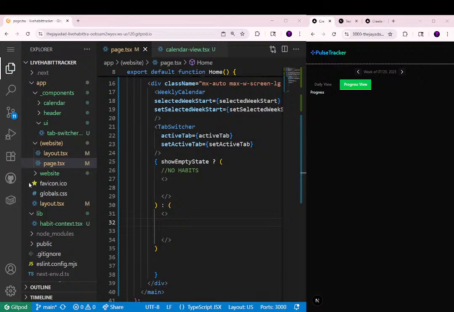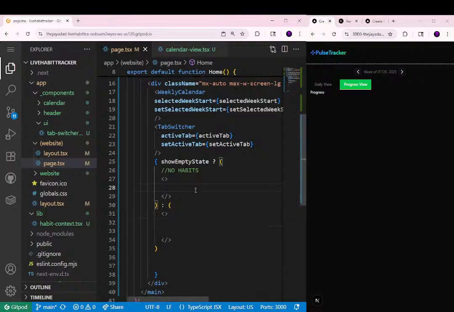So I already have an empty state message with an icon, and we will go ahead and utilize it to show something in the event we don't have a habit.